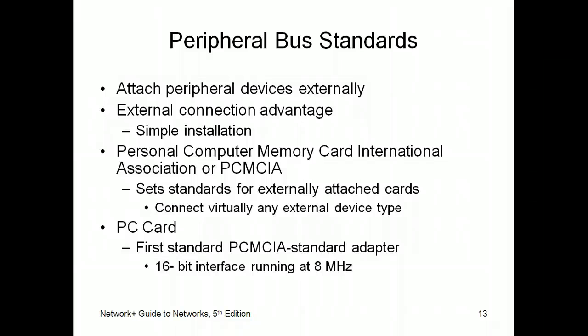These peripheral bus cards are very easy to install. They're what they called PCMCIA, Personal Computer Memory Card International Association. These set standards for externally attached cards, and they had everything from NIC cards to memory cards to dial-up modems, just to name three that were used heavily when they first came out. The first one I had was a 3Com. It was 10 megabits per second.